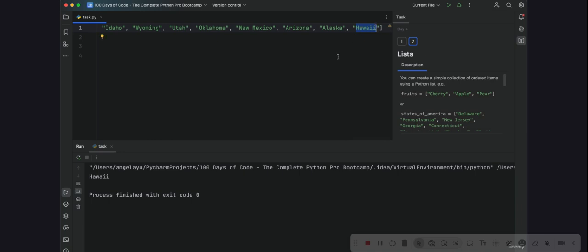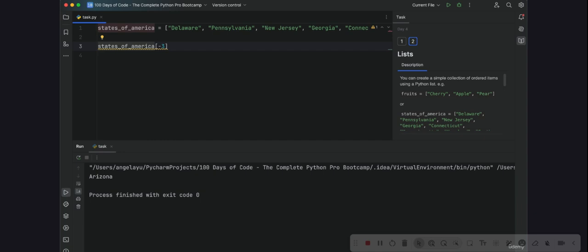That's not actually a real thing in maths. Now, as I continue and I go to -2, then that's Alaska, -3 will be Arizona, and so on and so forth. So you can have positive indices and negative indices. But so far, we've only been pulling things out of our list by using our square brackets and the index.